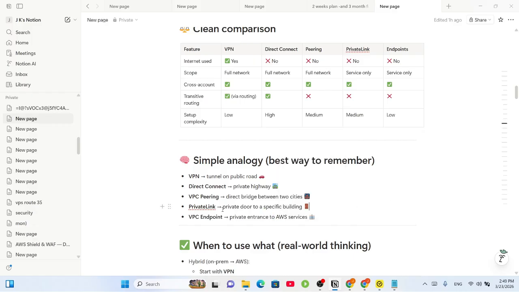So the idea is, PrivateLink is like a private door to a specific building. A VPC endpoint is a private entrance to AWS services. That's the difference.